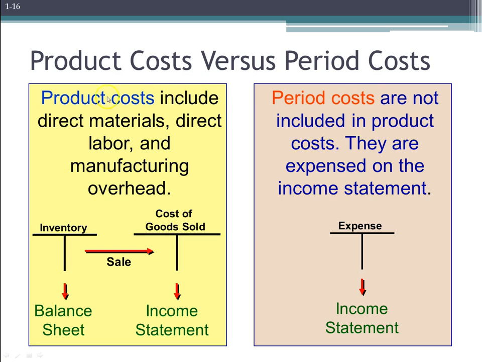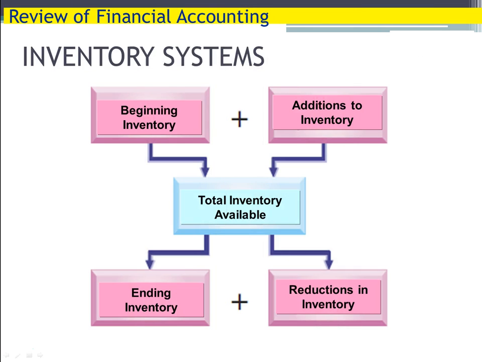Whereas product costs, when we're paying for direct materials and direct labor and manufacturing overhead, we might be making all those expenditures, but they're not an expense. We're getting something in exchange for it. We're getting our products. We are building our products, and we will then own an asset, a finished good, which will provide us a future benefit, right? Our merchandise inventory, finished goods specifically, will provide us a future benefit because we can sell it and generate revenues in the future. So that's the difference between product costs and period costs.